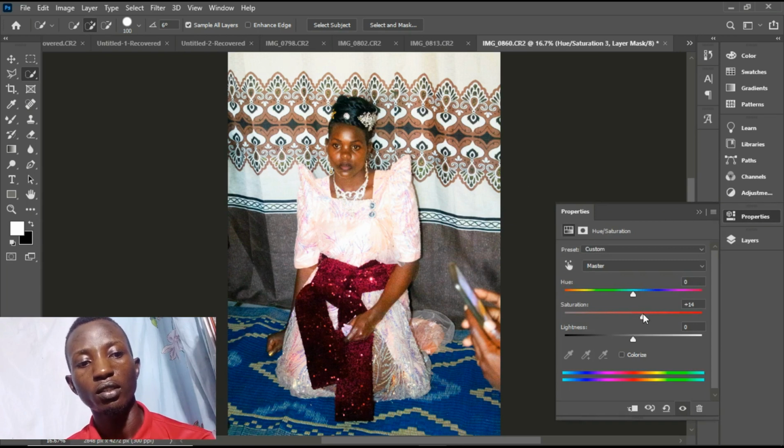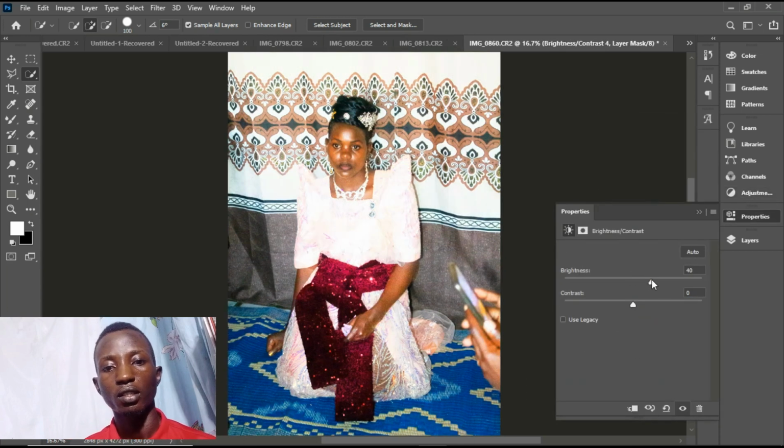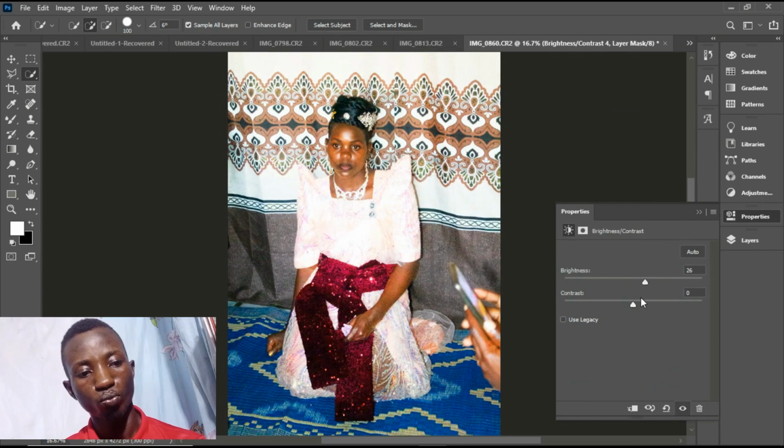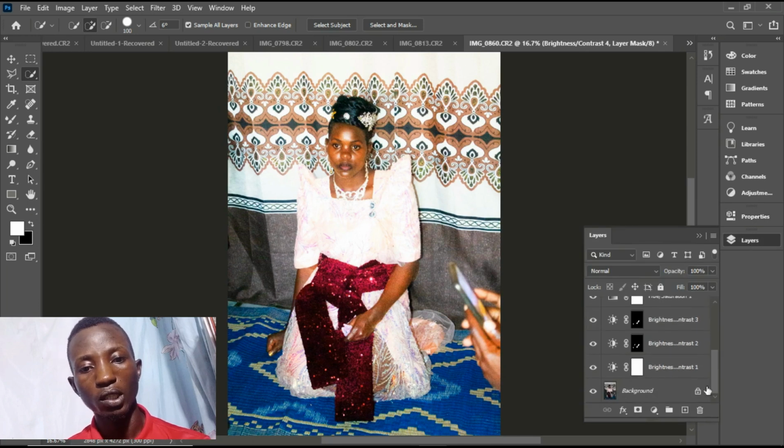So brightness, contrast, so that the image is at least sharp. After that you merge. Just press Ctrl E to merge.